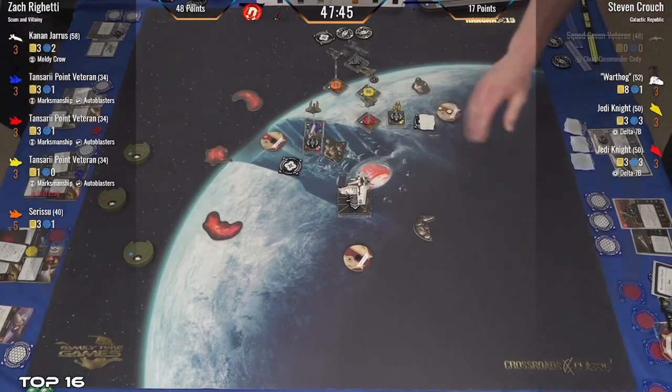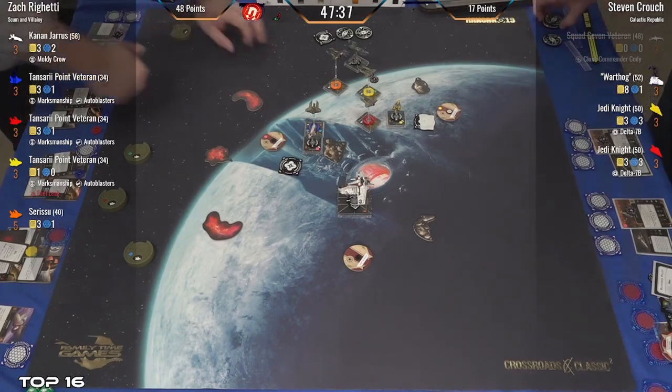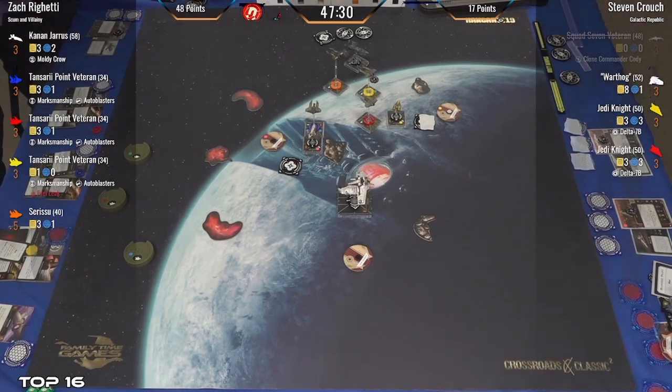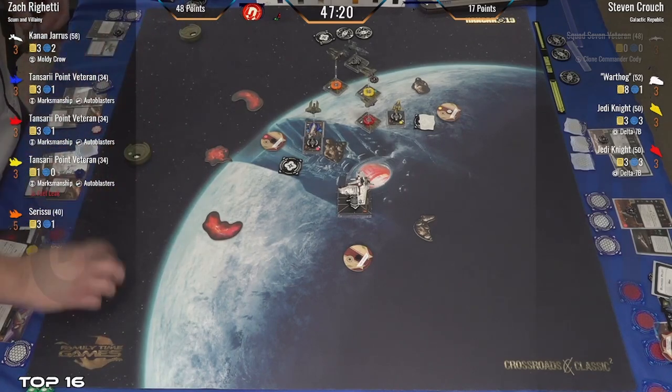So Smikey's in the chat saying, let's go, Zach. I mean, right, Zach right now leading 48-17. Now, if you wanted to check out the lists that were played this weekend, you can go ahead and type !list. You will see a link to a PDF that will be live for a little bit so that you guys have access to those. I'm sure the lists will end up on List Fortress here in the near future as well.